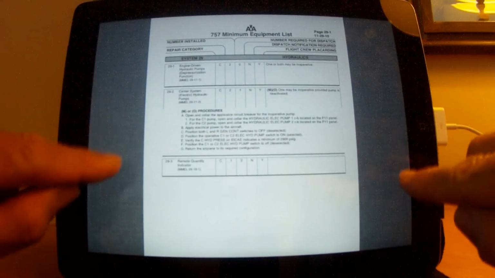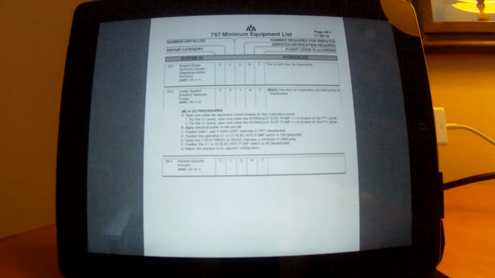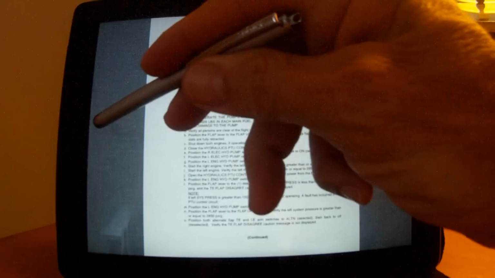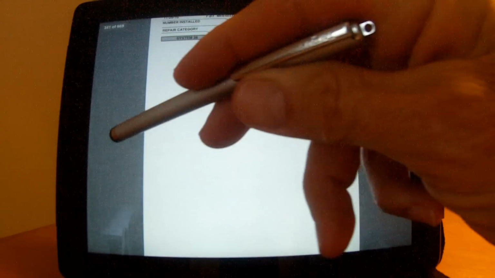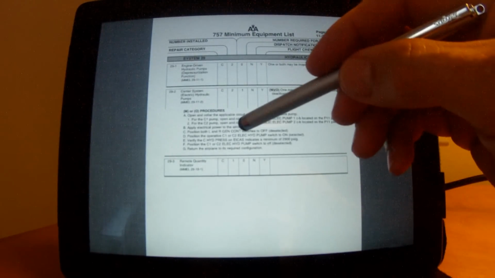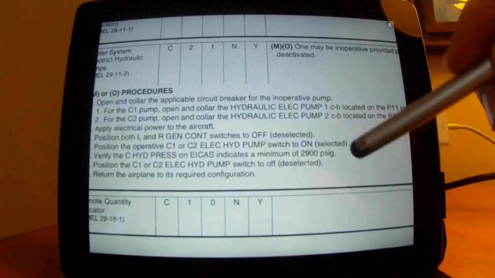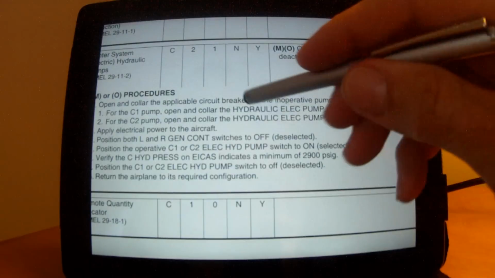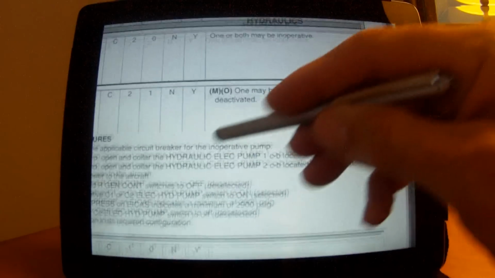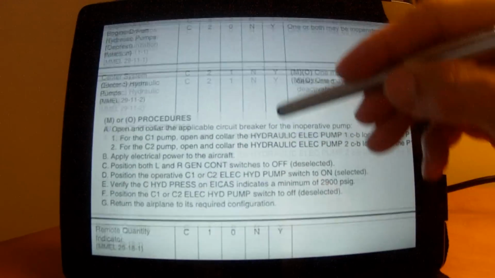The left and right center areas of the screen are dedicated to single tap moving up and down through the pages, again, of the MEL manual. Double tapping anywhere on the screen will zoom in on the screen. And from here, if you touch, hold, and swipe, you can move the display around.